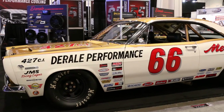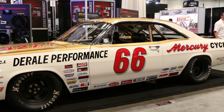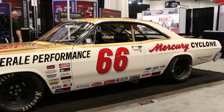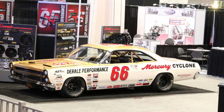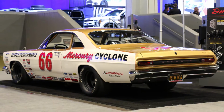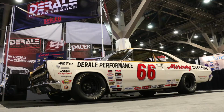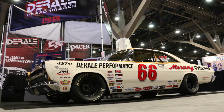We're here with our 1966 Mercury Cyclone GT. Many of these cars were raced in 1966-67 in NASCAR. Bud Moore built a lot of these cars, and it was really a cool look for the car. So we're not just building a car that looks pretty, but one that'll be on the track and out there in the public where people can actually see the car and see the people and the brands that built the car. We wanted the car to look like an old NASCAR, but we wanted all the modern technology in the suspension.